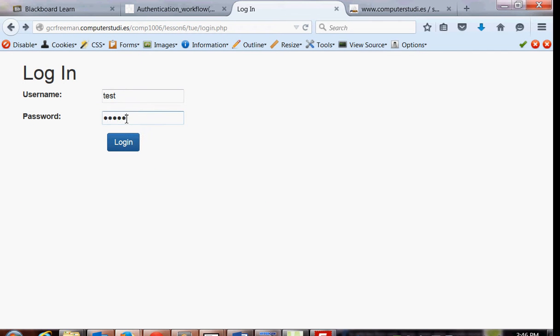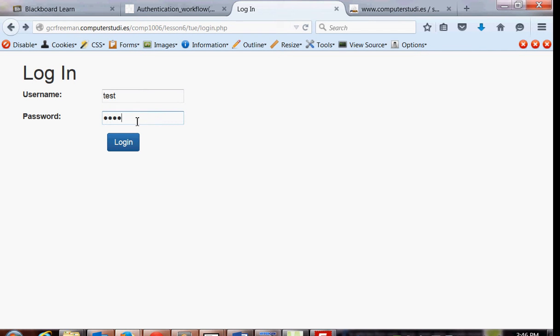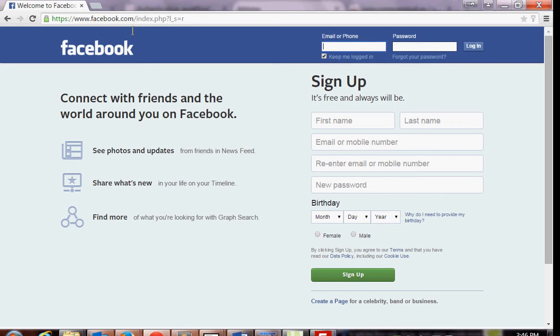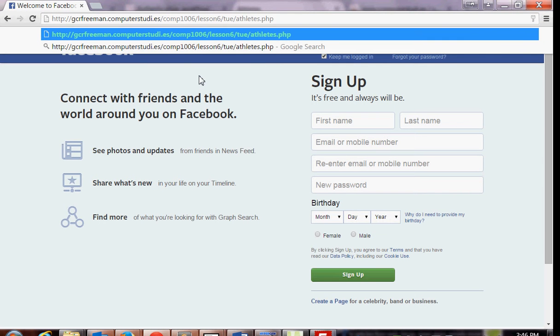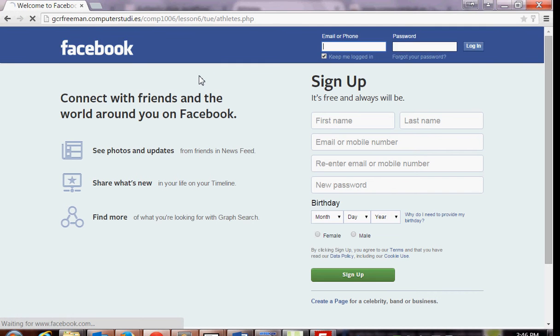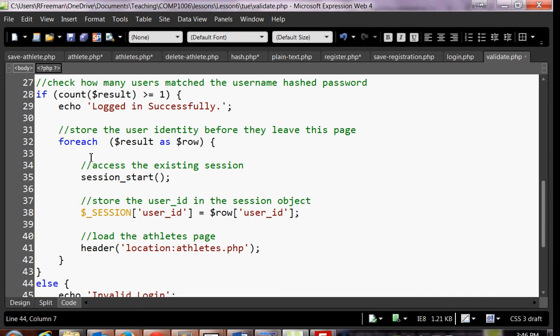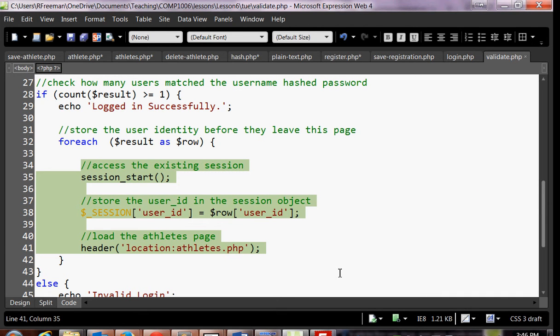Okay. So now we should get this result. If I put in an invalid login, I get that message. If I put in test and test, it knows who I am, and I can come to the athletes page. Now this page is still public, right? I can grab that URL. We haven't changed anything here. I'm logged in Firefox now. I'm not logged in Chrome, but I can still get here. So we need a check on this page to make sure that our user is authenticated before we show them this page. Okay. So those are the 3 lines in that order.